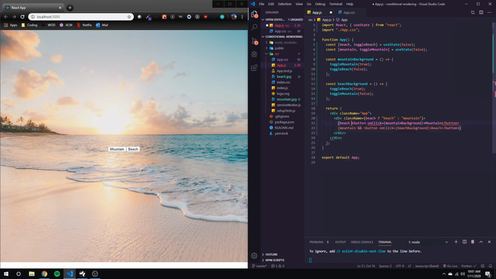And if beach is true, then give me the mountain button so that I can flip it back. This one's saying, is mountain true? If so, then show me the beach background button.